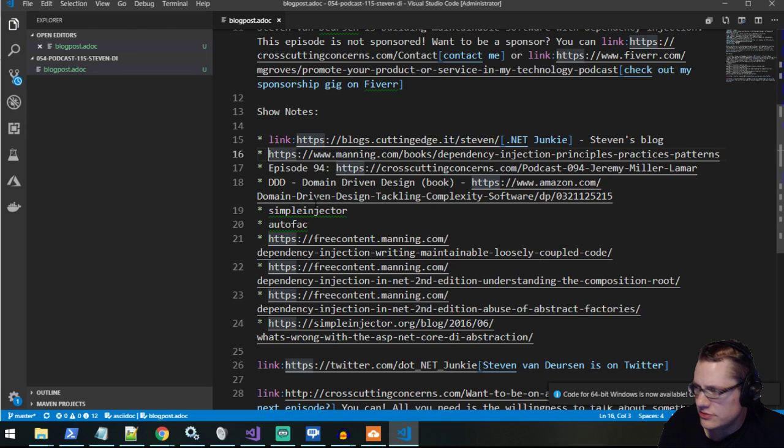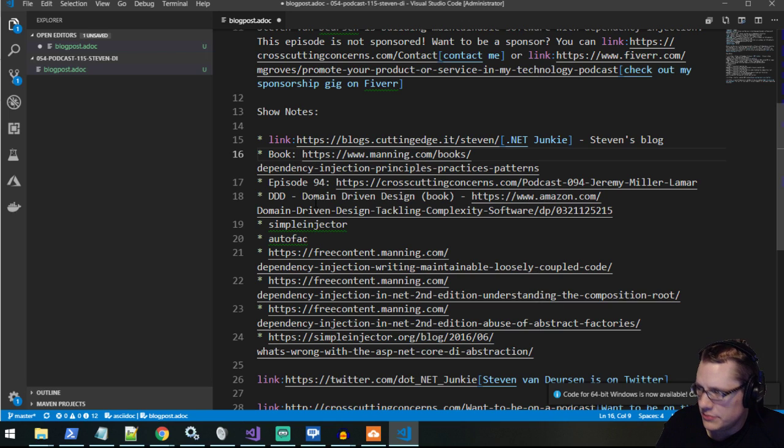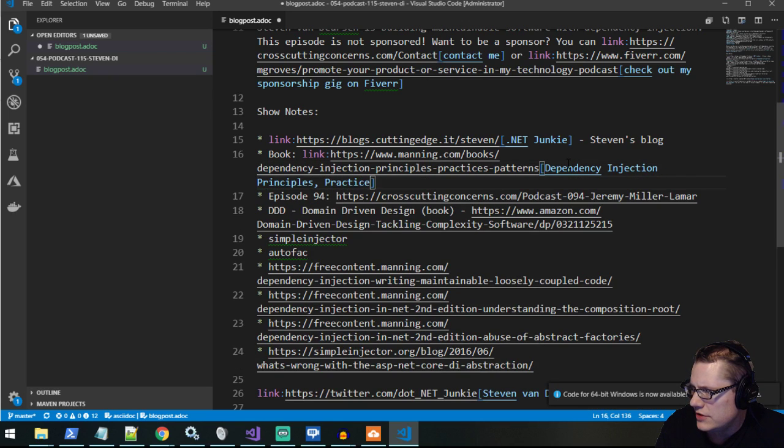Okay, this is the actual book, so I usually like to put the book like this, link, and then Dependency Injection: Principles, Practices, and Patterns. Okay.